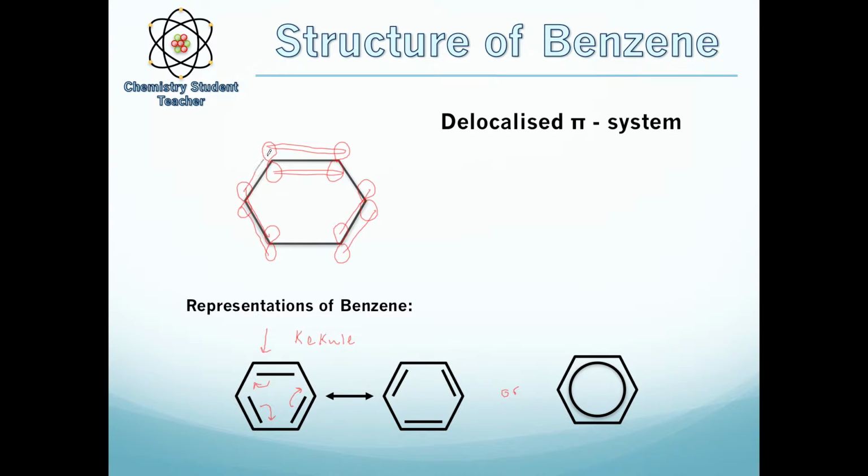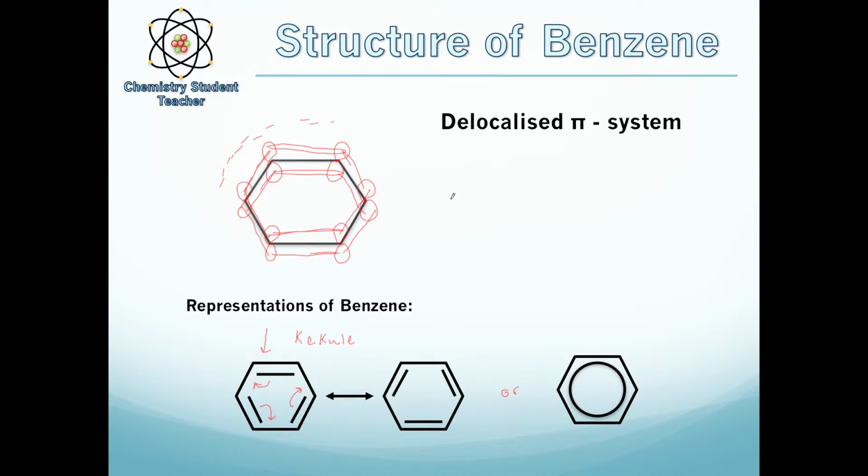Well, in fact, they actually do. We get an overlapping of all of the p orbitals with all of the neighbouring p orbitals. So instead of the 2 electrons in this bond being shared between this carbon here and this carbon here, it's actually shared across all 3 carbons. So it reduces electron density a little bit, but it makes it more stable as the charge is spread across the whole thing. And this is called the delocalized pi system, because the electrons actually delocalize and form an electron cloud above and below the carbon nuclei and the sigma bonds.